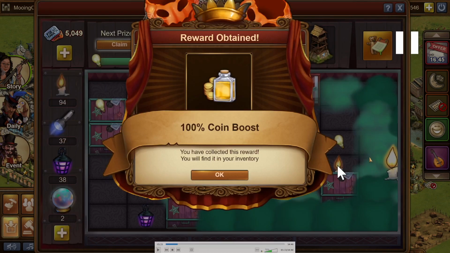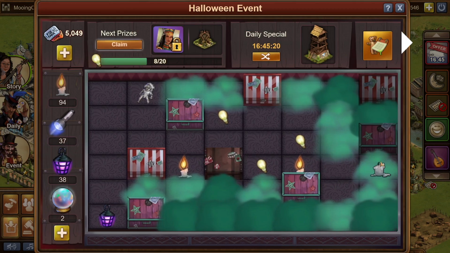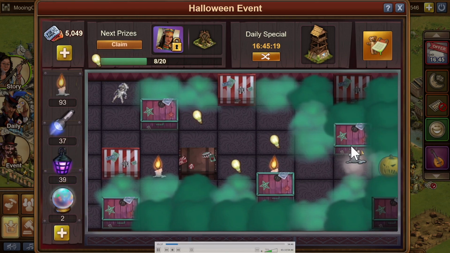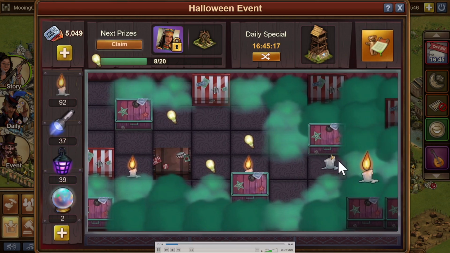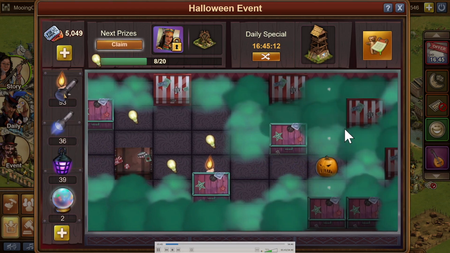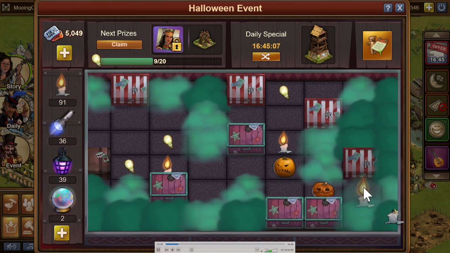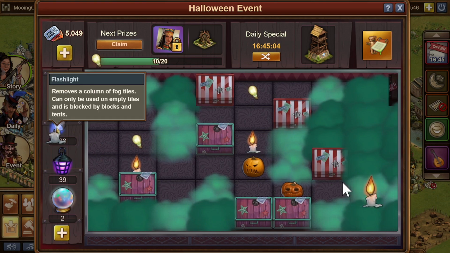Anyways, now I just moved ahead. I don't think it's worth uncovering these. Better to just move ahead, get some more new and fresh tiles. So yeah, nothing really worth pointing out here. Used a flashlight here to get that reward and also some information. Nice pumpkin there. Here, you can go either here or up there, doesn't really matter.